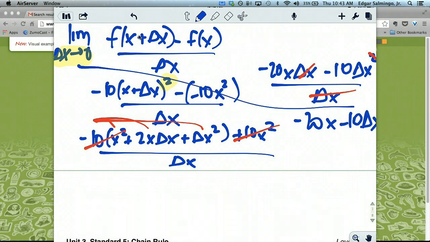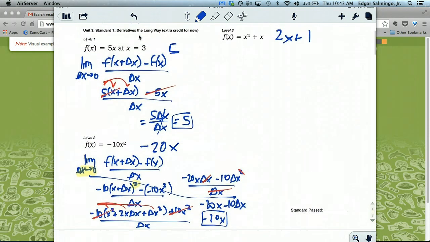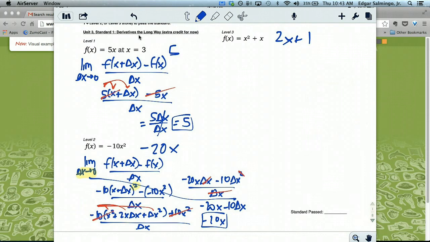So when I plug in 0 here, the answer just becomes 20x, which again should be the problem. I'll save you doing level 3, but I think you get the point after you see these 2 examples. You really just plug it into the formula and get the answer. You should already know what to do. You shouldn't be leaving these blank.